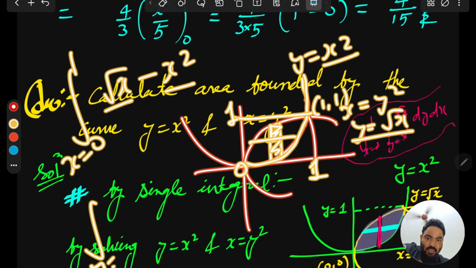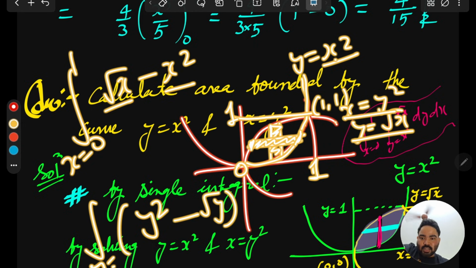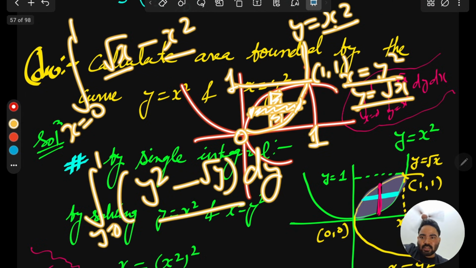So again you have to take the horizontal strip now, because you are treating y as a constant. So in this case, your x equation is y square. Left, you can see the left one, left minus this one equation. From here you will get under root y, and this is y limit 0 to 1. Then just do the integration with respect to y. You will reach the same answer. You can clearly notice, this is the way how you can solve, any of the ways you can solve the integral.